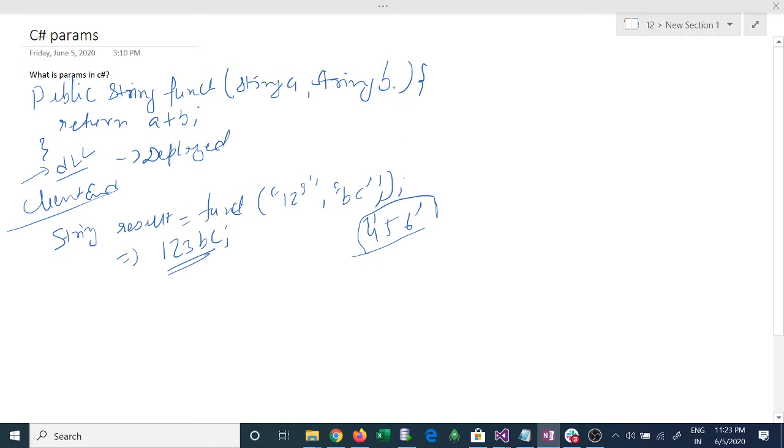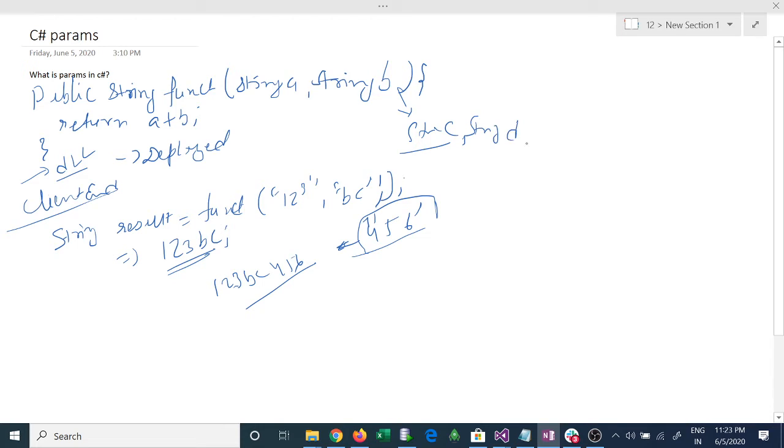So what will the developer do? The developer will add a string C, and now the client will pass this third parameter and the output will be 1 2 3 BC 4 5 6. But now the client again wants, hey developer, I want some more parameters.